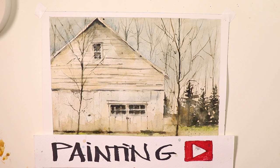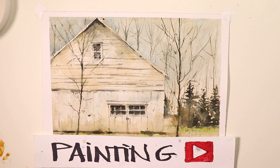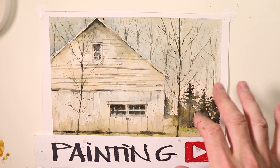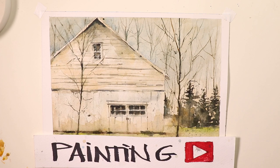We're going to do another beautiful painting here. We're going to be doing a gorgeous barn scene, and you're going to really enjoy this. It's a simple painting. Really, the most technical thing we're going to do here is some of the brushwork for the trees and the twigs and the brush on this painting. Other than that, it's pretty straightforward.